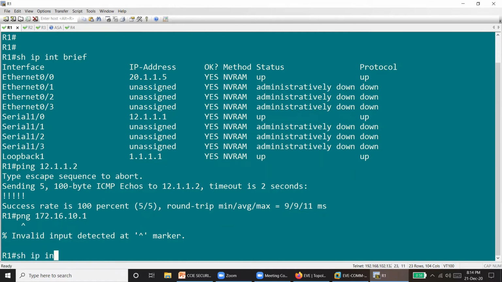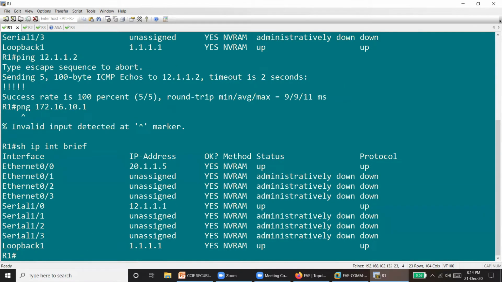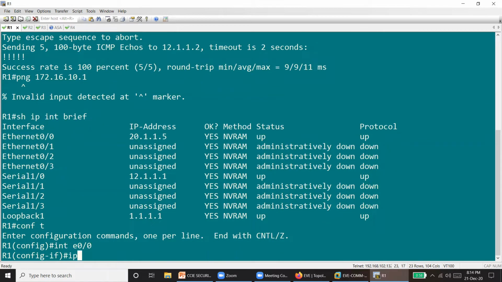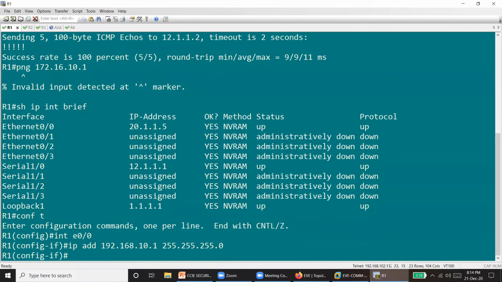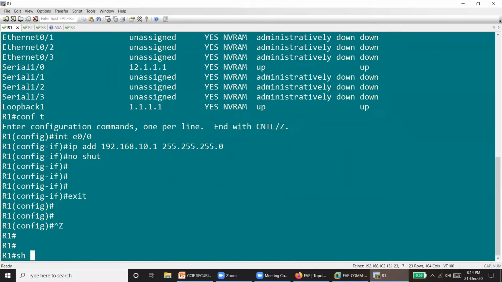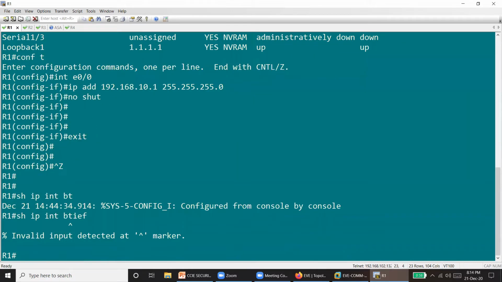So we need to change this IP addressing. We need to make E0/0 192.168.10.1. Show IP int brief.